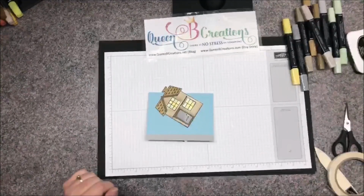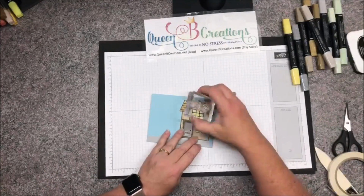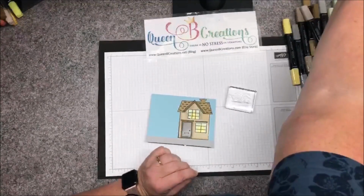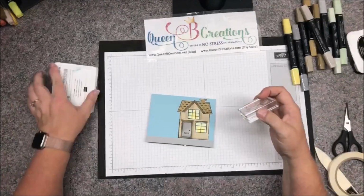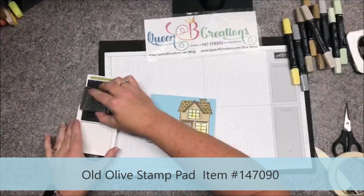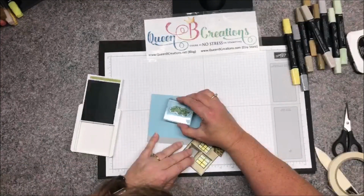Oh, let's go back to our house. I wanted to put a tree coming from behind the house, so I'm just going to kind of estimate where I think it's going to go. And then I'm going to come in with some green ink. Let's do Old Olive because I have some Stampin' Blends that match that. So right about here.